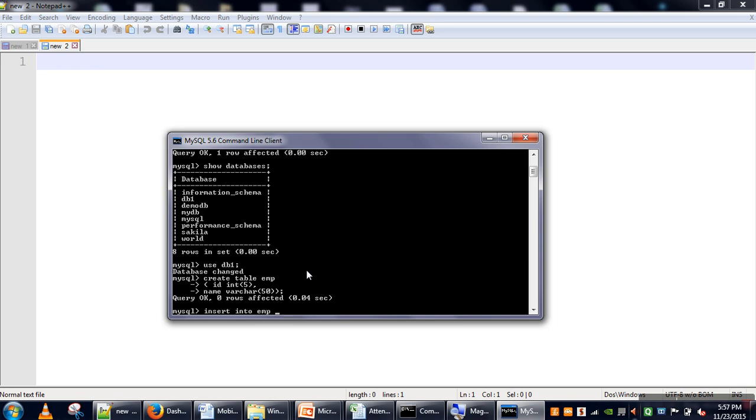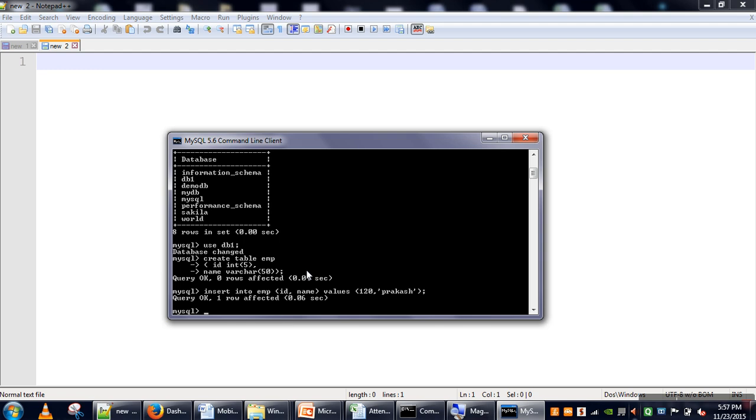Insert into emp id name values 120 and Prakash. Okay, so one row is inserted.